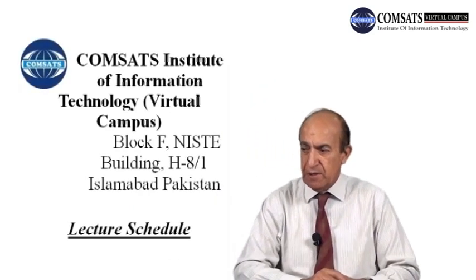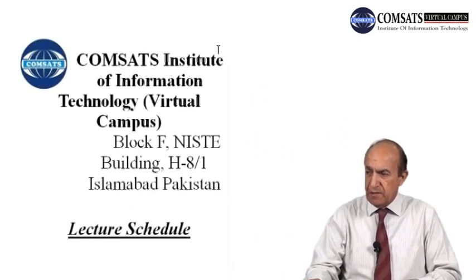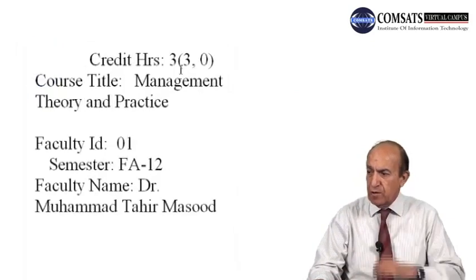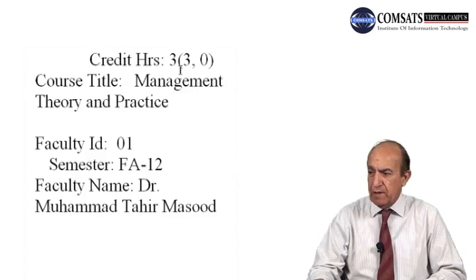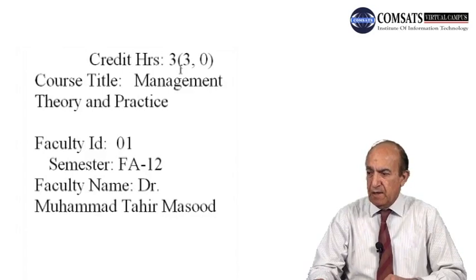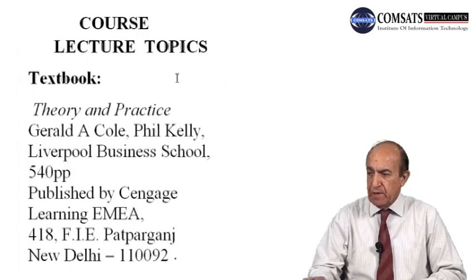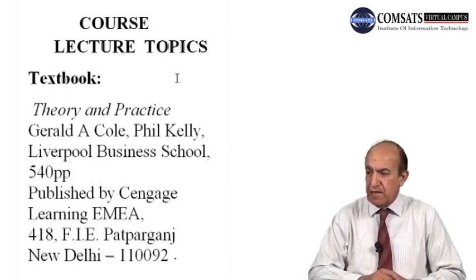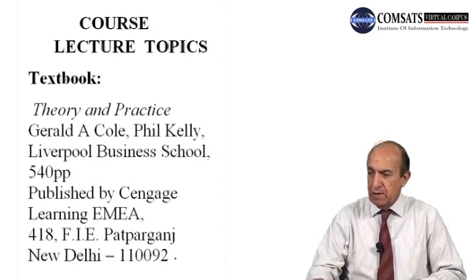Okay, let's start. Here on the slide you see the lecture schedule first. The code of the course is Management 400. Credit hours are 3. The title is Management Theory and Practice. I've told you my name. I have put here the lecture topics. Textbook, as I told you, this is the information about the book.